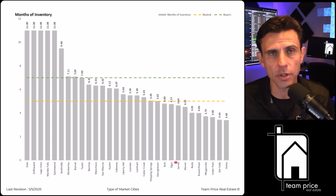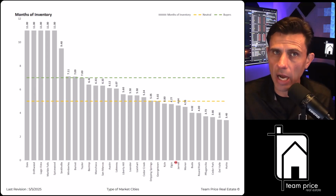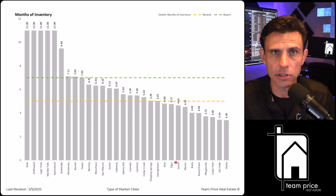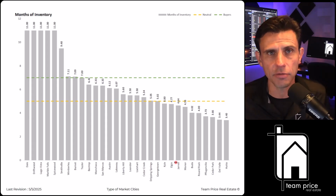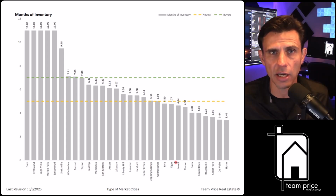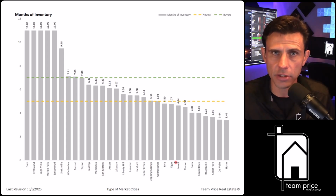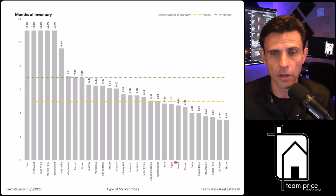So the builders are offering amazing incentives on new construction. That product is going under contract. Buyers are absorbing that product. At the same time, they are pulling back on the number of properties that they are putting on the market. They slow down the pace of construction, and you can see this by the permitting data. So you've got a little bit less inventory on the new construction side of things with crazy high incentives for those buyers. So that's going to be the seller's market side of it.